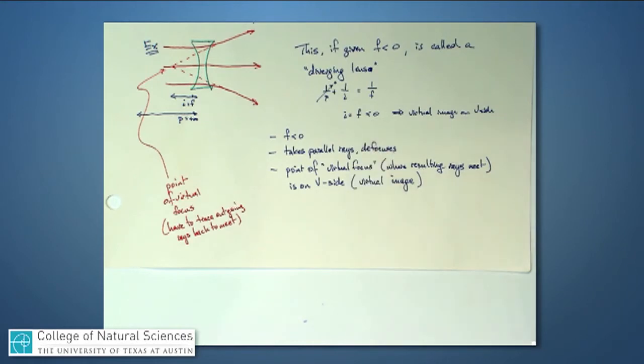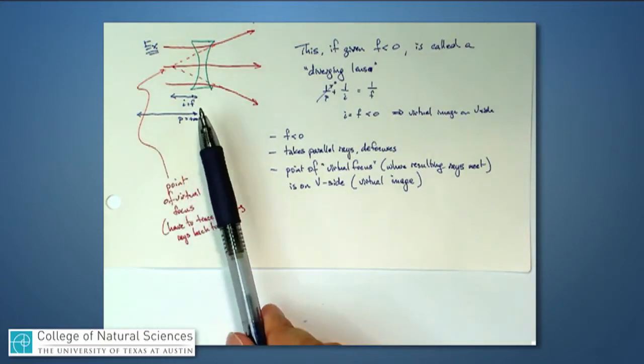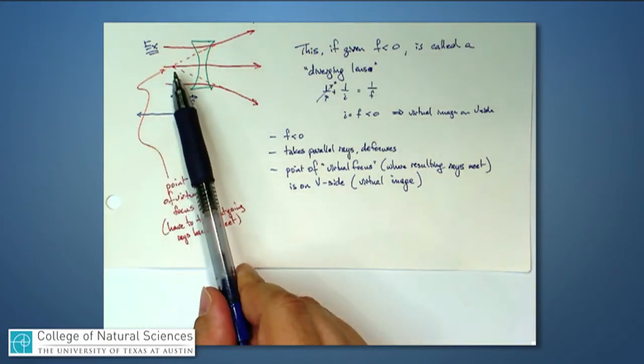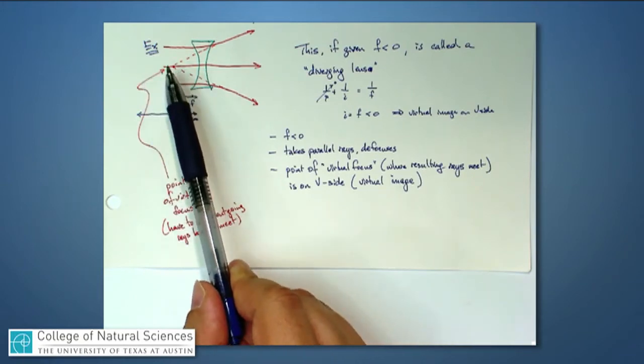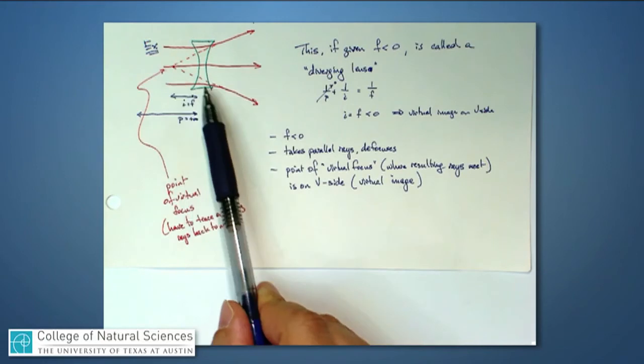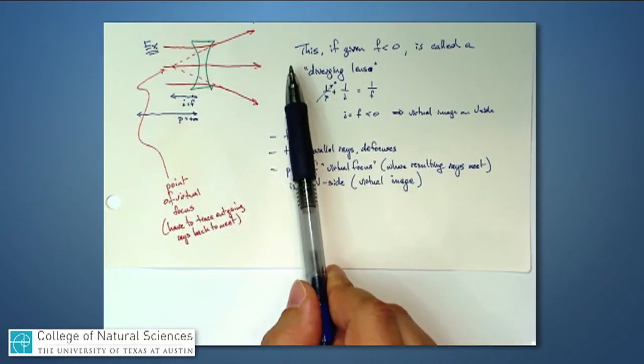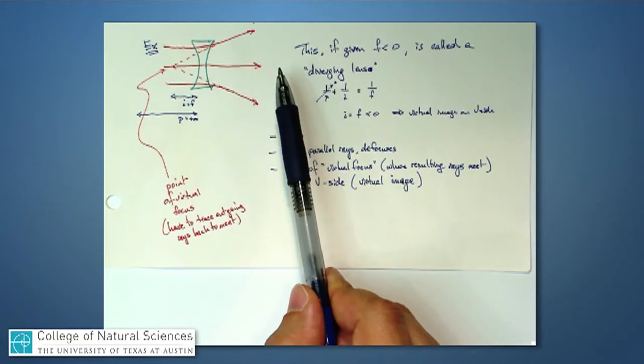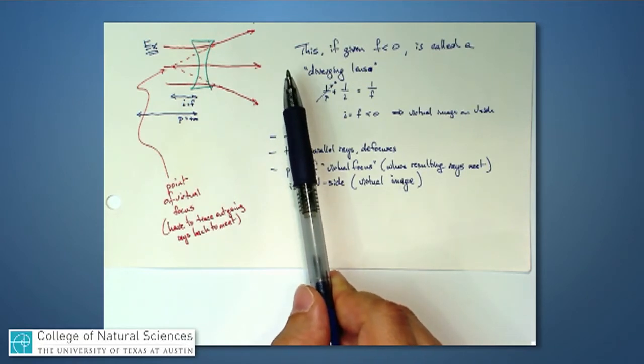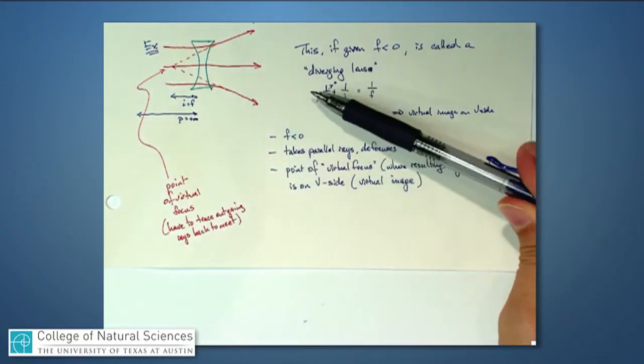The interpretation that I is a negative number always tells me that it's an imaginary image, or a virtual image, and by that we mean that the image is on the negative side of the lens. And if I draw a picture of what does that really look like, it means that the light rays are bending out like they are here, and they never actually converge on this side of the lens. In other words, I could never take this kind of lens and burn a leaf with it.